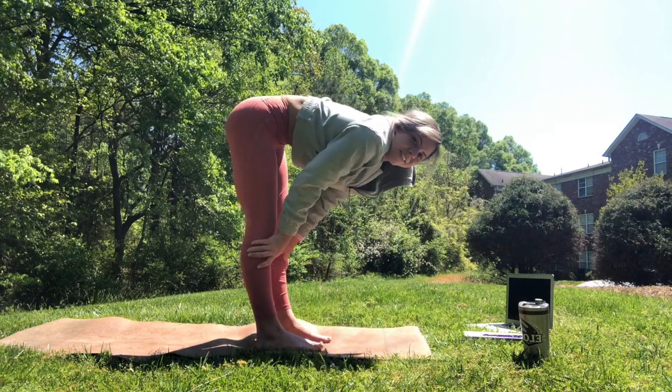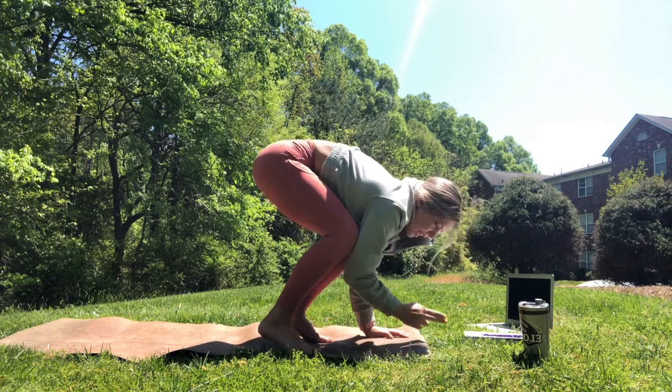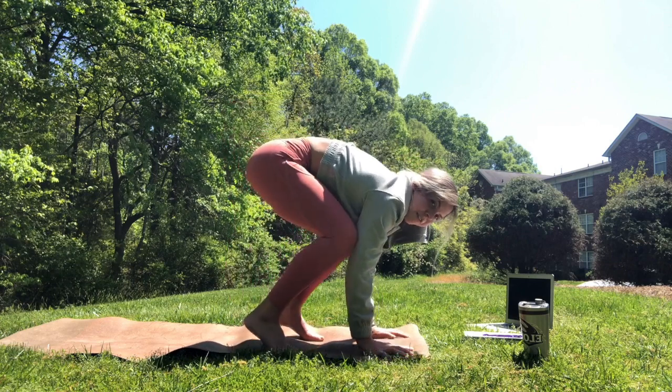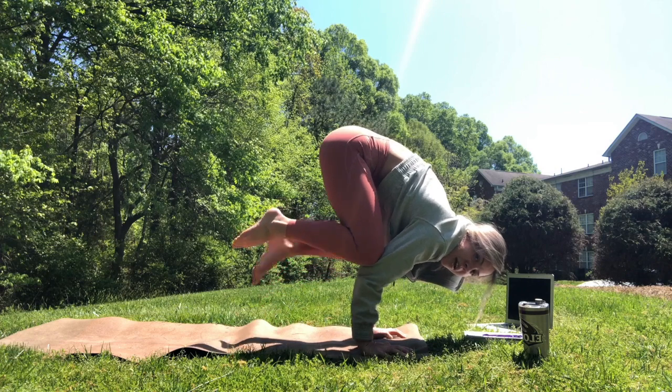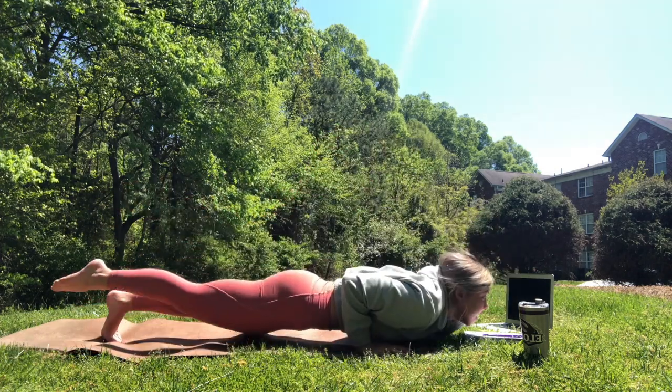On an exhale, you have the option to take your crow pose. You can place a block beneath your forehead or under your feet. Or if you're feeling good, you can fly into that crow. Maybe legs back from here into your chaturanga.